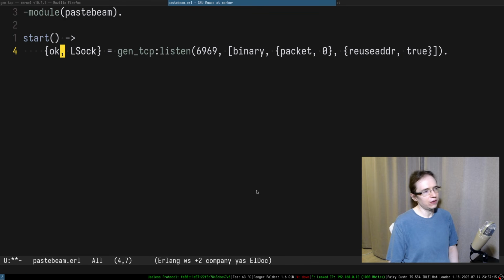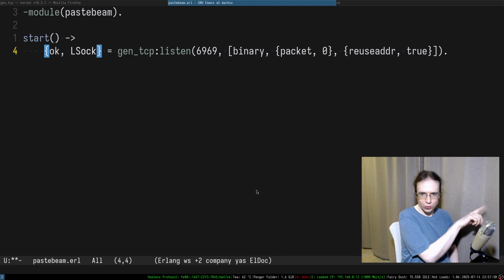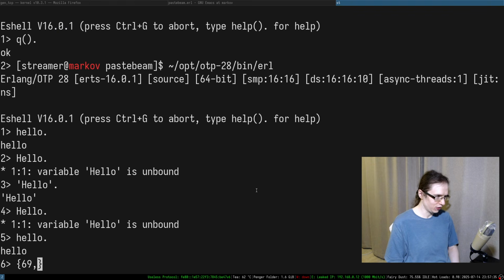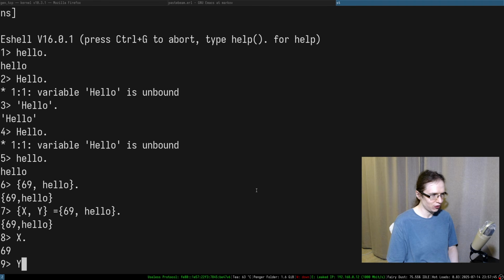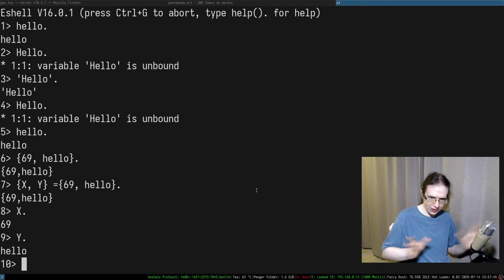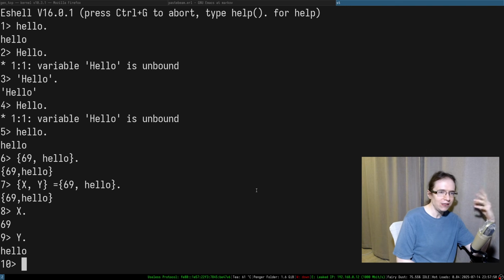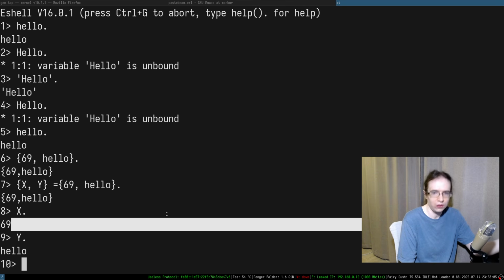Essentially, the way Erlang functions indicate success, they usually return you an ok symbol indicating that everything is okay, or if you want to return ok plus some sort of result, it's a tuple. Tuples are with curly braces. So you can have 69 or hello, and this is a tuple. At any point you can destructure and bind this entire thing, so then you can have X and Y. That's how it works. It's a functional language. It has a quirky syntax, but at its core, it's a classical functional language akin to Haskell, akin to Rust. You do stuff like that in Rust all the time. You also have tuples, you can pattern match, you can bind the variables and stuff like that.